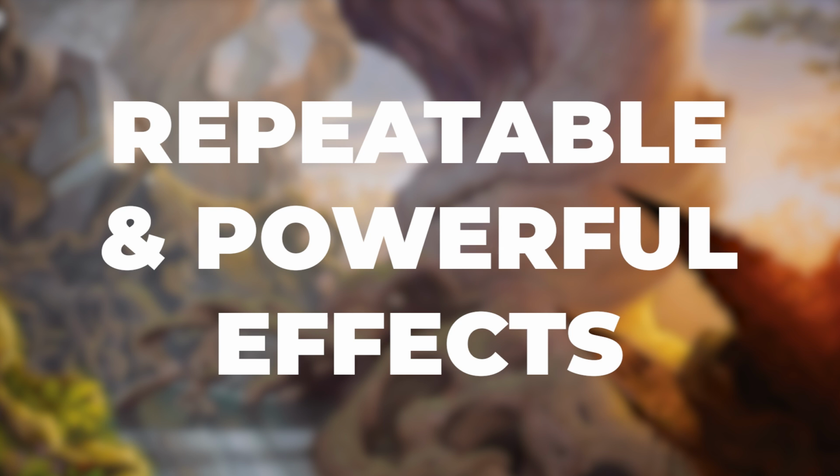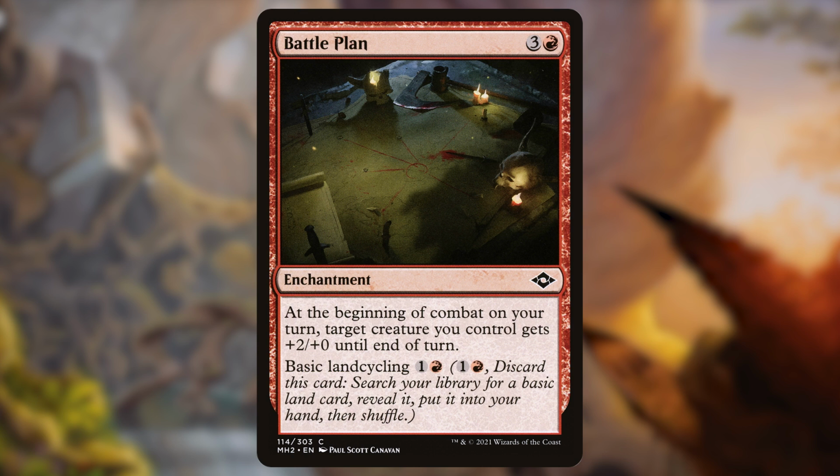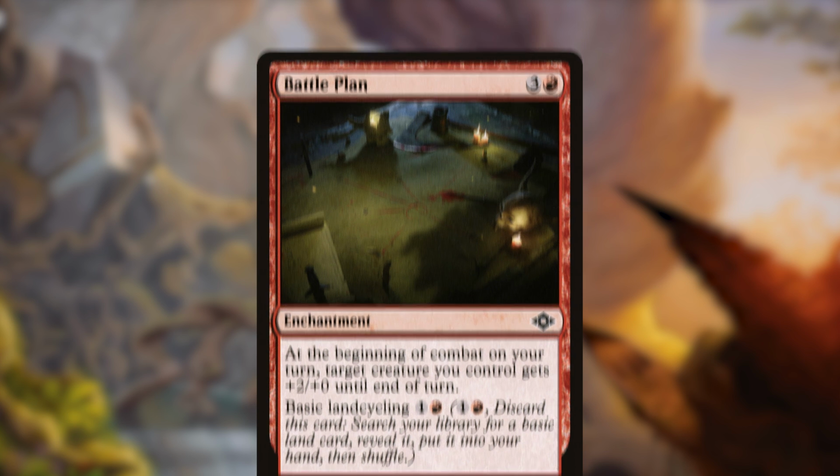Repeatable effects and powerful effects. Common cards often do things once when they enter the battlefield, or they just have some abilities, and it's hard to find good cards that have repeatable effects. That's why I tried to focus on cards that improve as the game goes on, or can provide ongoing value, or that have a very useful one-time effect or keyword. Battle Plan, in addition to having land cycling, provides a buff to a creature every turn, and unlike an aura or equipment, is not tied to just one creature. This keeps it flexible throughout the game.